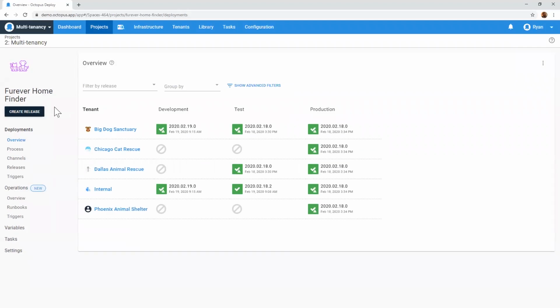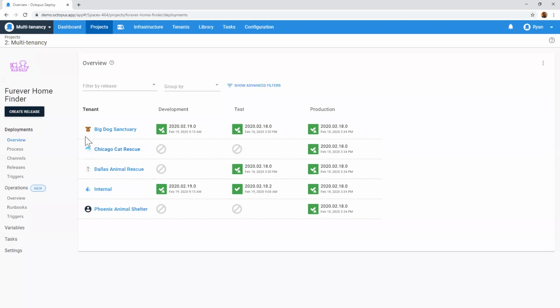Now, the first thing you'll notice is our overview screen, we don't have a list of releases down the side anymore. We have our tenants, our customers, including this one called internal. And this is usually what I do in the case where I want a non-tenanted deployment. I want to deploy to my internal testing sites or my internal infrastructure. And the name internal isn't special. It can be really whatever you want to call it, but internal is the name that I choose.